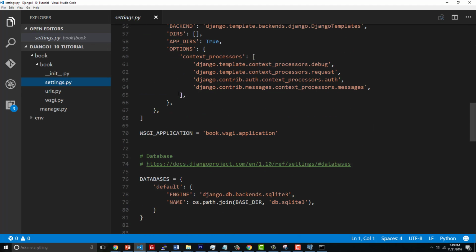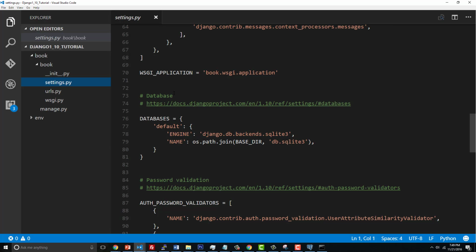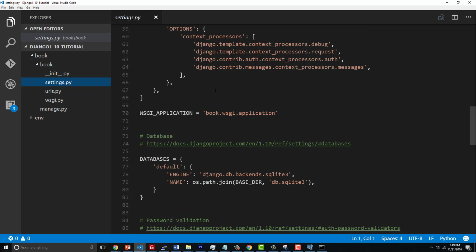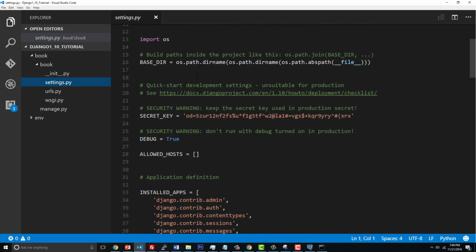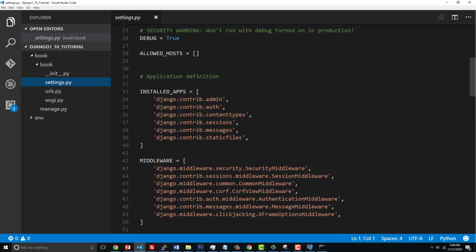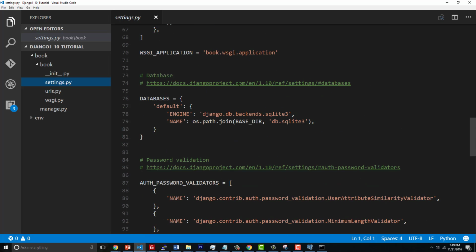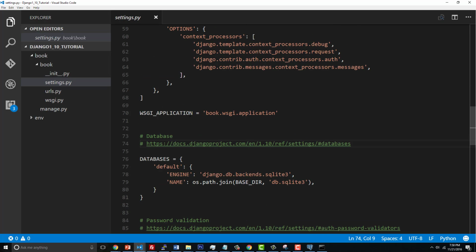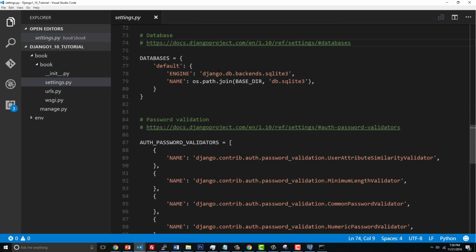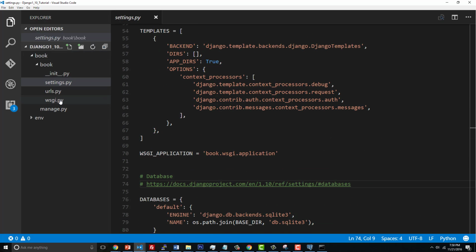If you've ever done ASP.NET, it's like your web config, but it's essentially all the special items that you list. Like in order to connect to your database, by default it's using SQLite, the built-in Django or Python database, but this is where we'll set up MySQL and Postgres and all that. So there's just a lot of information inside the settings file that we're not going to get into right now.